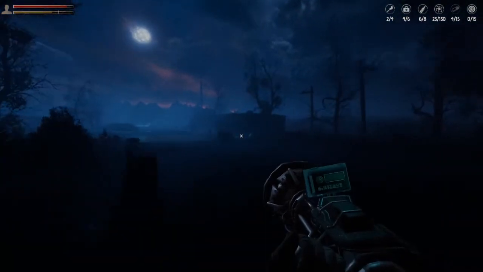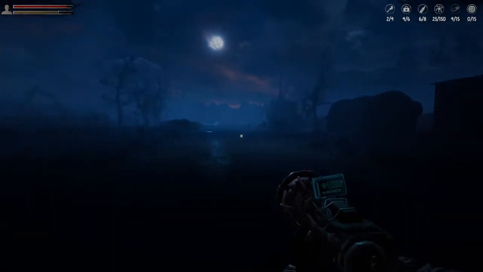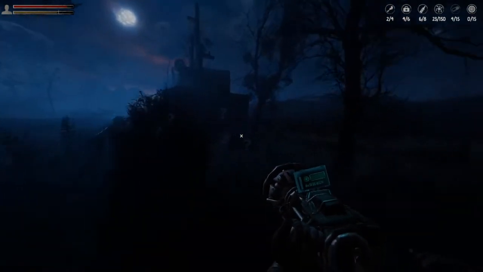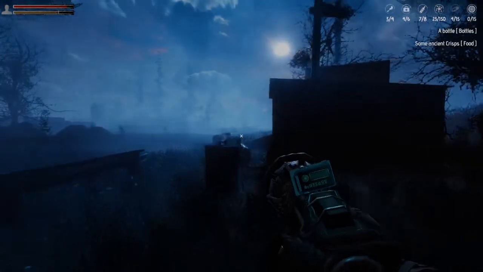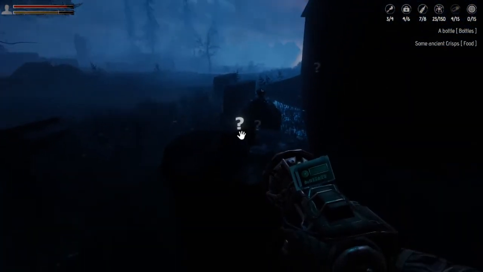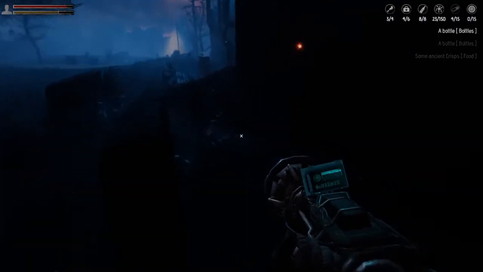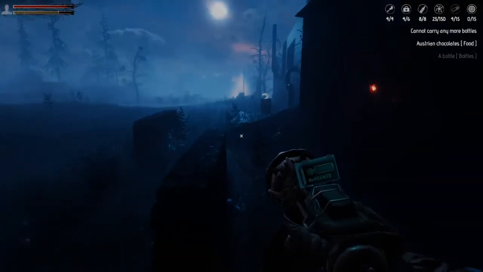Okay, we need to get ourselves back to that big area. I'm telling you, that's where we need to go. That's the place. I need to work on my bottle distraction technique, because I threw that first one pretty far, didn't I? That's the thing. Okay, right, we're full on bottles again. Can I get full on food? Yes, I can. There we go.